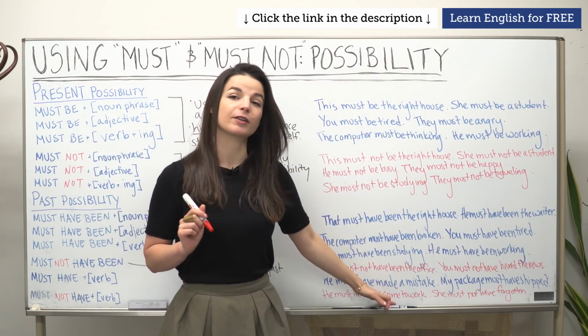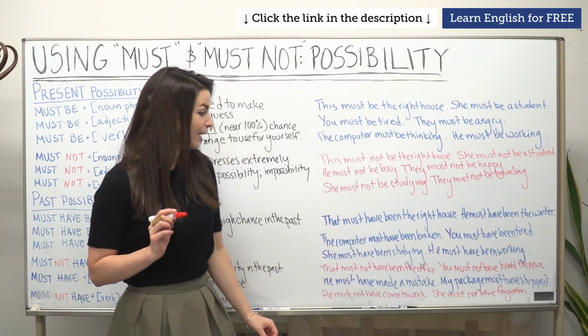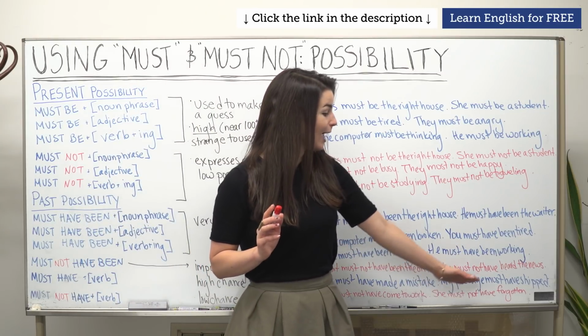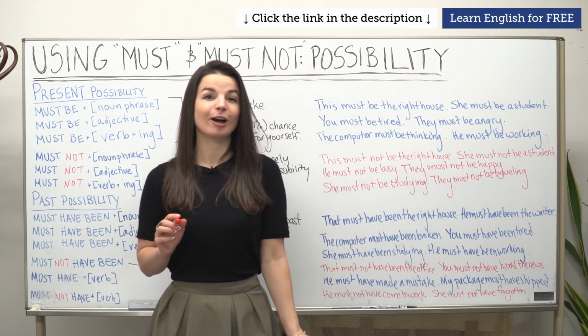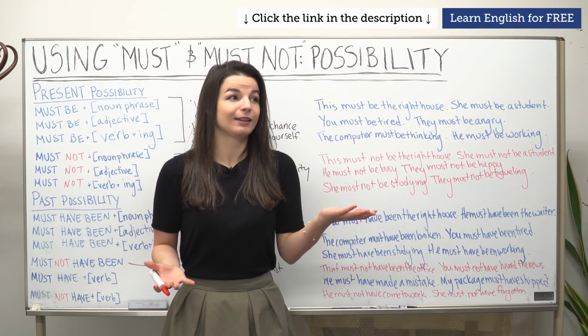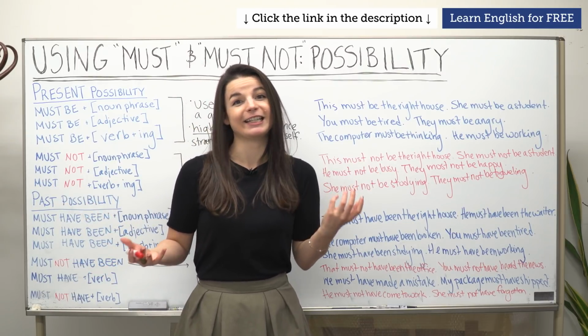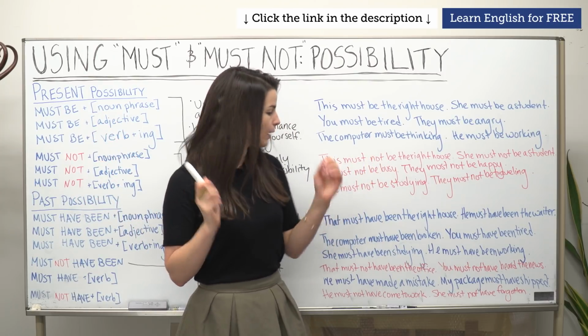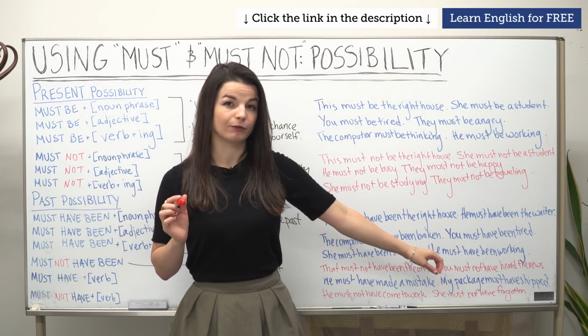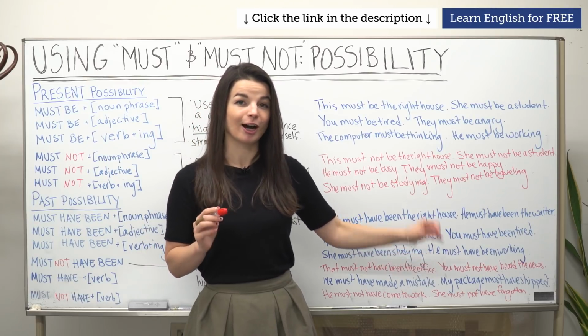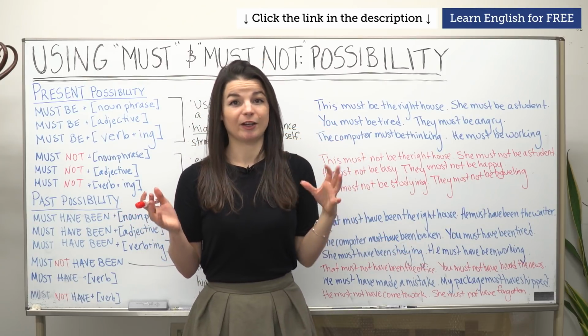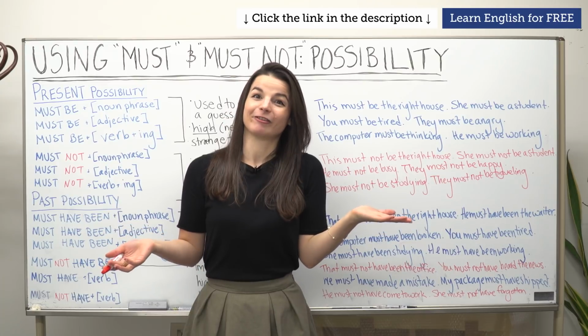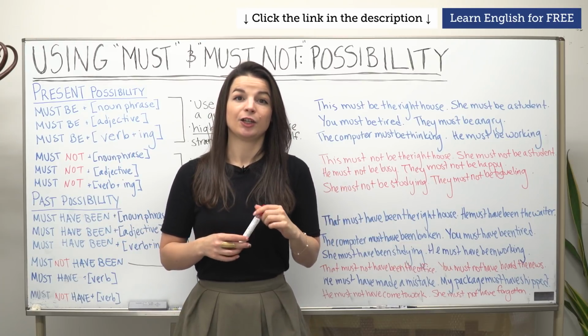Again, this past participle form of the verb here. Finally, she must not have forgotten. You could say she must not have forgotten the report. She must not have forgotten her keys. Or just she must not have forgotten some other information. So again, the past participle form of the verb is used here. She must not have forgotten blah, blah, blah. We can add some extra information about what she must not have forgotten. So low possibility, she forgot.